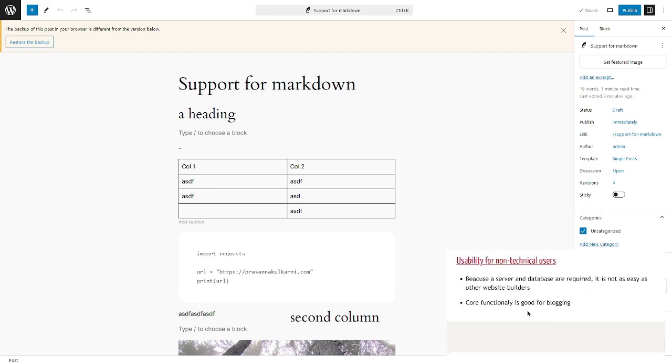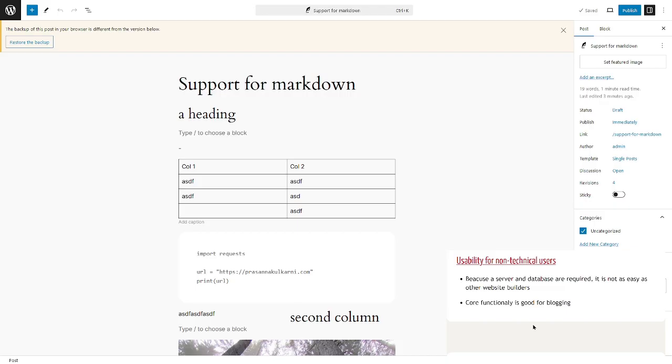And now we come to the last section, usability for non-technical users. Well, first thing is, because there's a server and database involved, I would say it is not as easy for non-technical users. You just want to update your website and be done with it, and not worry about your website getting hacked or updating your website.